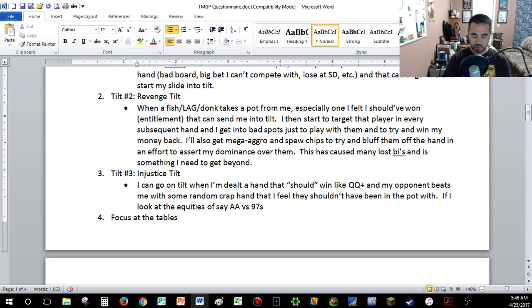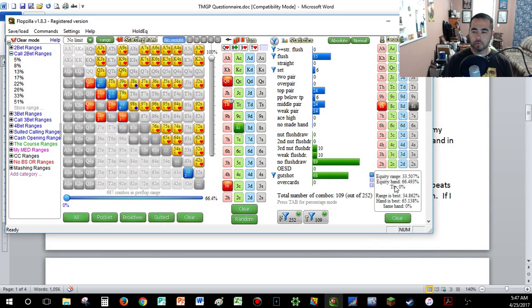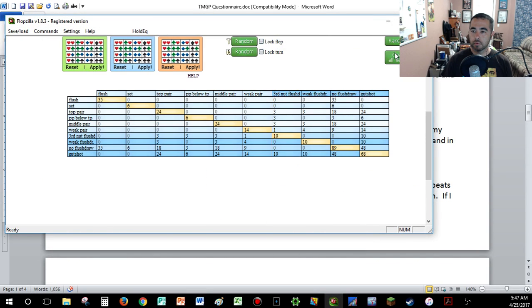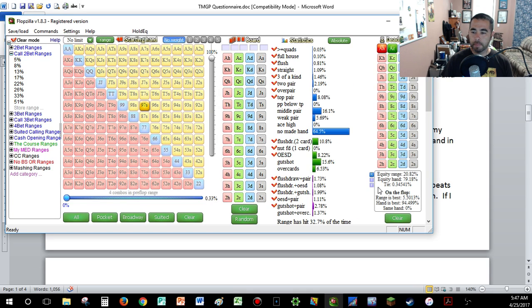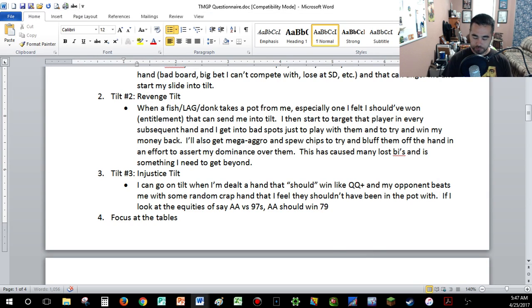Just some random hand. Ace Ace versus 9-7 suited. Now, Ace Ace versus 9-7 suited, if we think about the equities right there, Ace Ace should win roughly 74% of the time. Whoops. So, oh, 9-7 suited, 79% of the time.